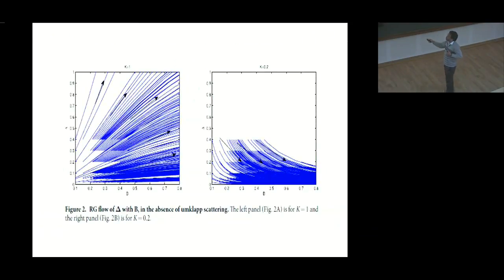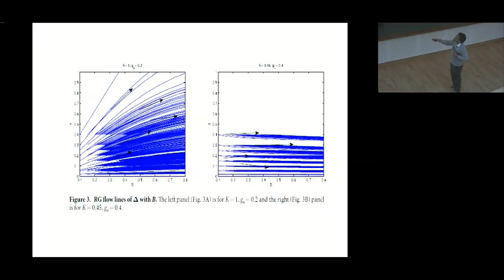I have solved this differential equation with MATLAB. For K equal to 1, the non-interacting case, you will see the system is in the topological state. But for K much less than 1, the system is in the strongly repulsive state, and the topological state is gradually decreasing to 0. Now the thing is, what is the value of the Majorana pairing? The value of the Majorana pairing is almost nil. This is the topologically protected state.